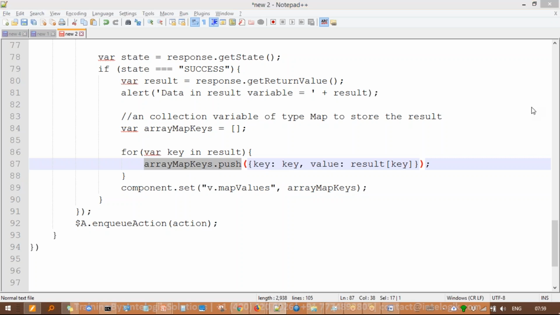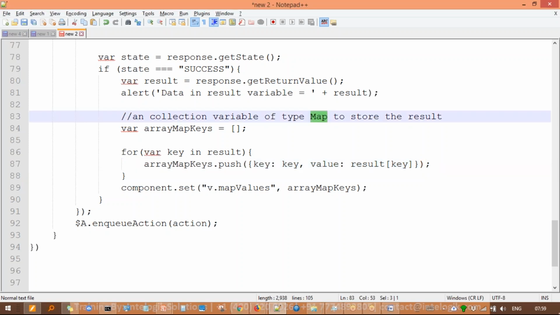Please note, whenever we want to add some kind of value into an array, here the type is array, by the way, to store the results. In the array we will add values one by one, which we can do with the push function. So first of all, push the key, whatever value is there in the result, and then the value part we are using as result.key.